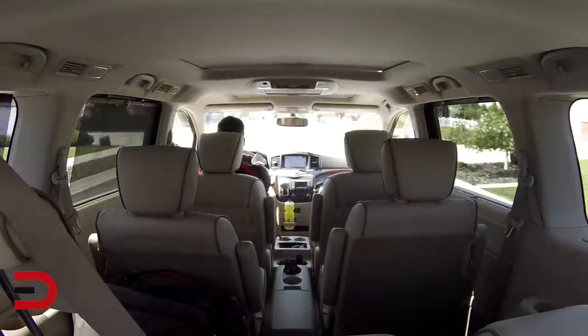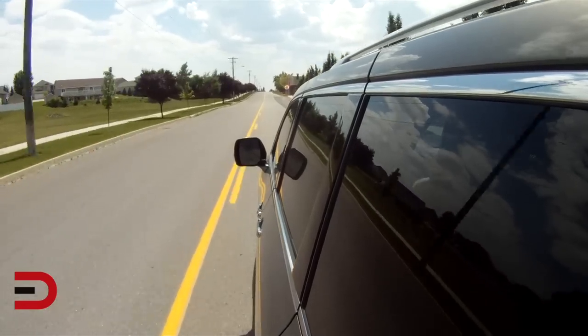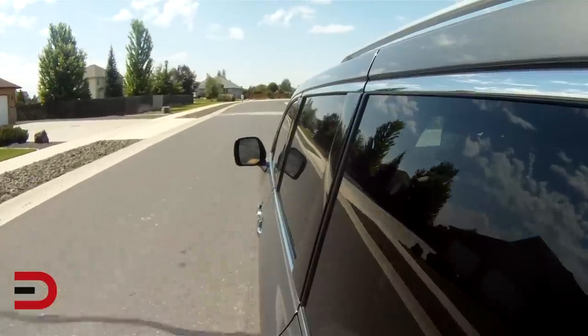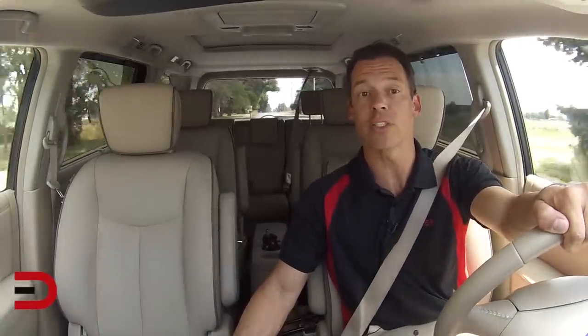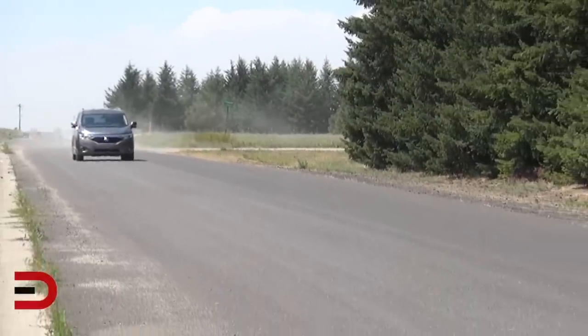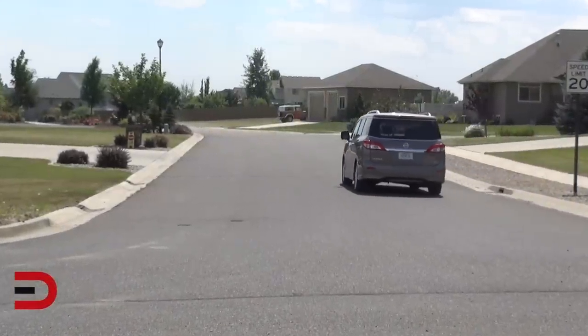This will be a family hauler — mom and dad driving on road trips and around town — and Nissan clearly wants to make this a comfortable driving experience. My best experience is on the highway, where this vehicle feels like it floats down the road on a cushion of air. It's not so great around corners, but it has a fantastic turning radius for such a long and large vehicle. The CVT is very responsive and smooth, and the brakes and suspension feel really good. You will feel some minor body roll due to the taller ride height, and there will be a fair amount of road noise given the large cabin. But if you're using it as a family hauler, everyone will be talking anyway.